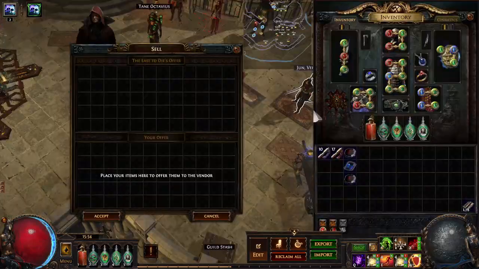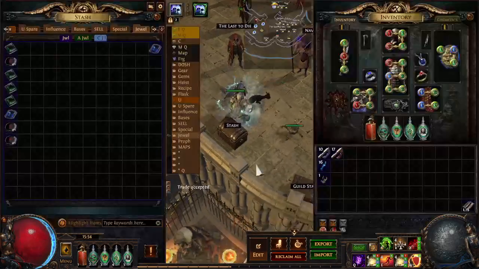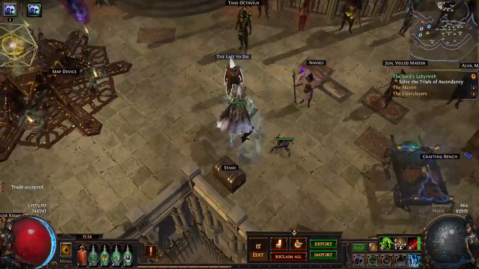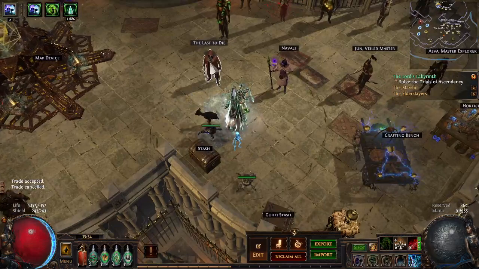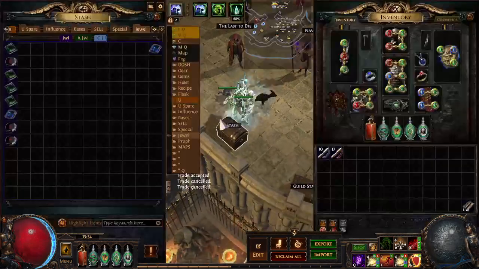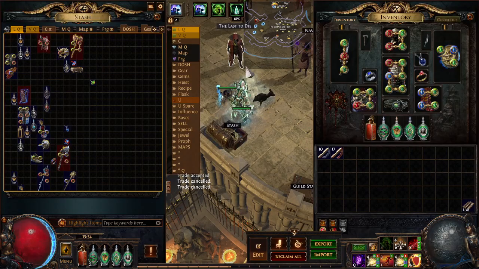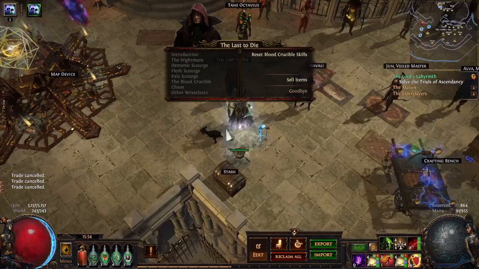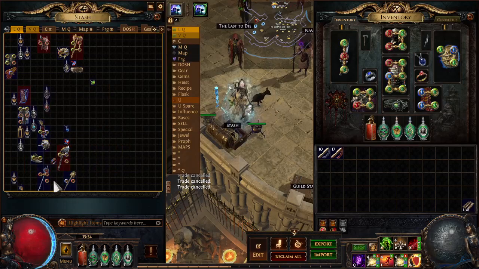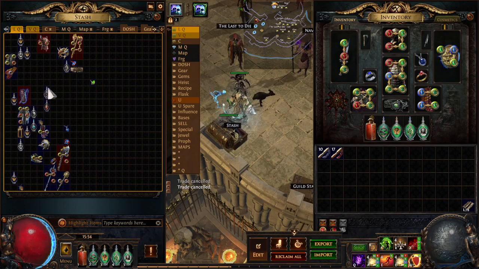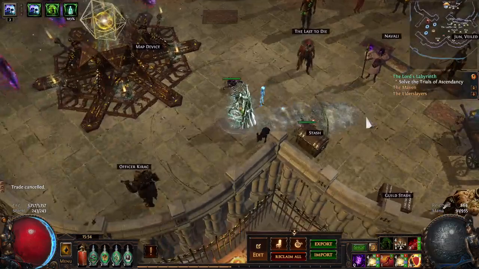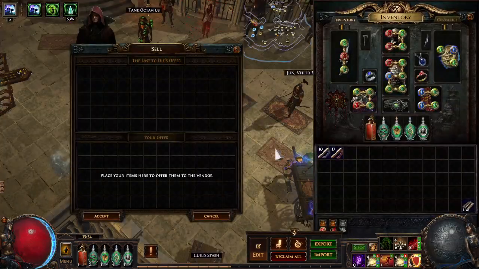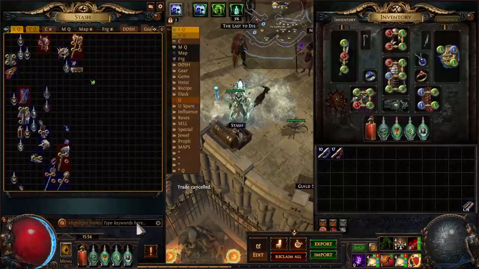Side note, if you control click Tane or Last to Die, they'll just open up their sell window. So if you want to be efficient, you can just put Last to Die or Tane next to your stash, just control click them, instead of having to go click, sell, open. They're the two vendors that shortcut to vendor tab or sell tabs. Though I've had a bug all this league where if I click on them they sometimes go to a different person, but we don't talk about that.